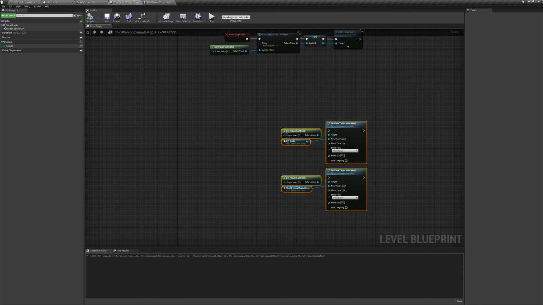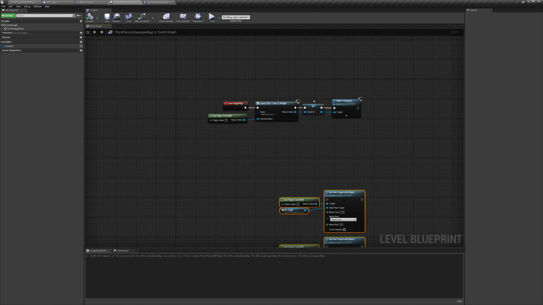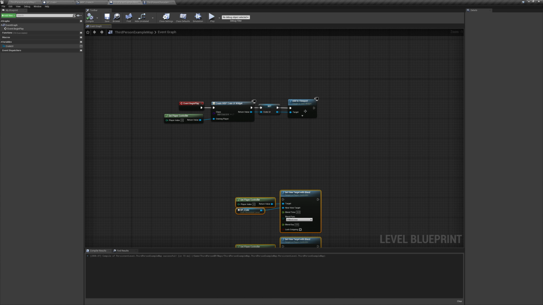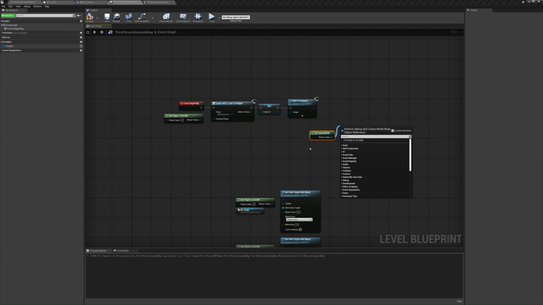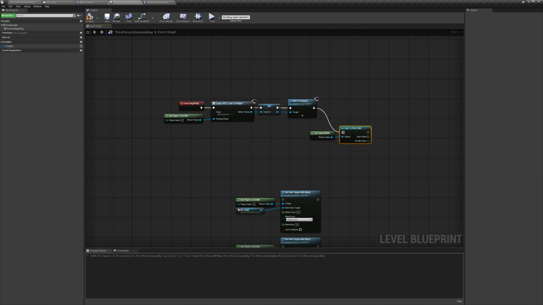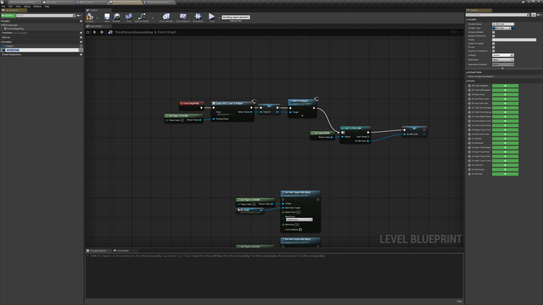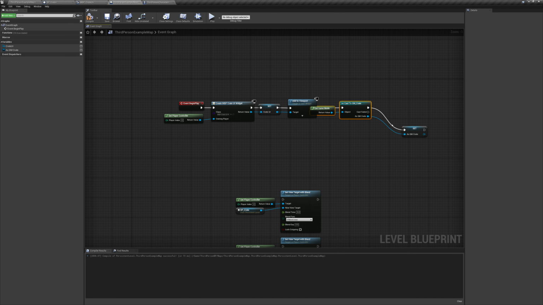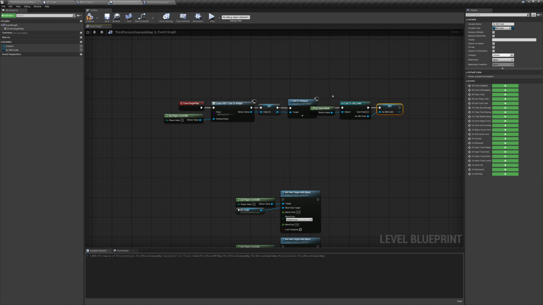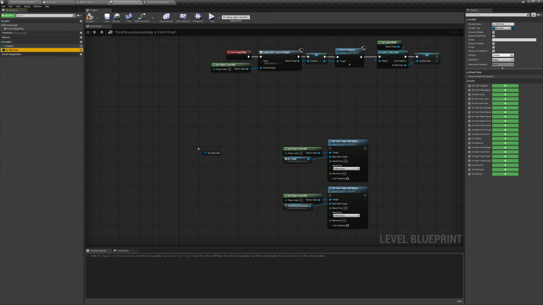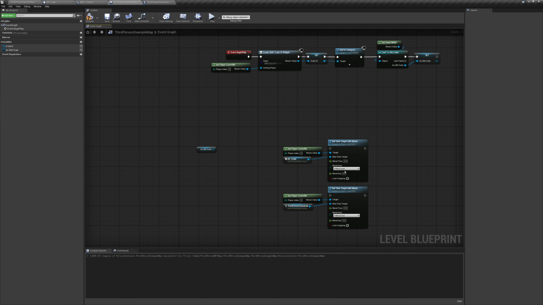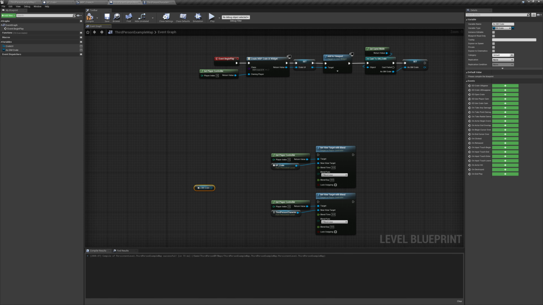Now, if I go to my level blueprint, we can get these 2 things working. We don't have a reference to our game mode, so we'll do that. We're going to get game mode, cast to our game mode, and store it in a variable so that we have a reference to our game mode. So we only have to cast this 1 time. We can now get our game mode. From the game mode, this is what runs these objects here.